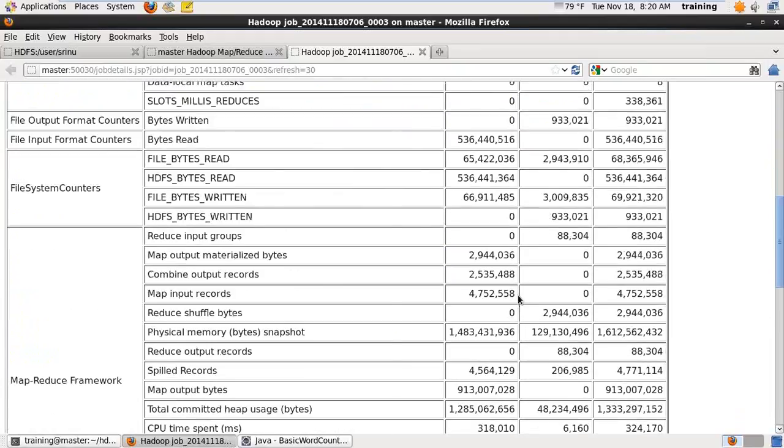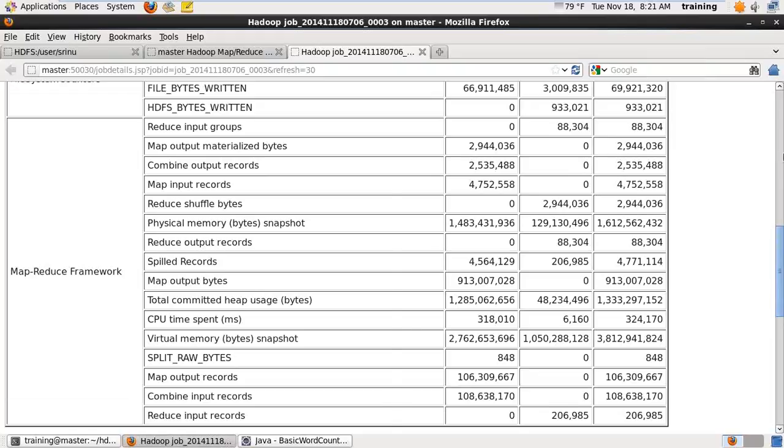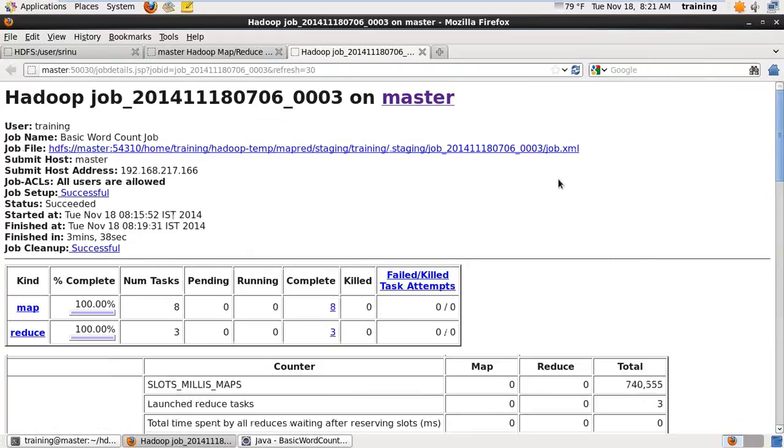What we did is, instead of simply using mapper and reducer, we implemented the combiner. If you use the combiner, we get a lot of performance improvement. Yesterday, while using a single reducer it took 10 minutes, and with 3 reducers it took about 8 minutes. Now with the combiner it takes only 3 minutes 38 seconds. So we can improve performance a lot by using combiners.